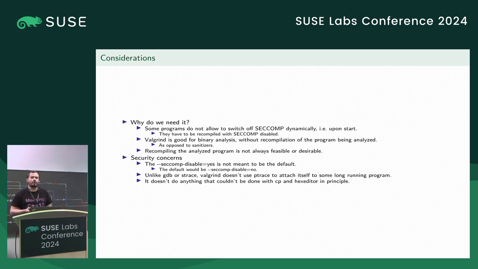And the trouble is that some tools like QEMU allow you to turn sandboxing on and off, so you can actually turn SECCOMP on and off dynamically. But some simple programs, like file, don't provide it. So we could actually provide it in Valgrind so that we could debug those tools with Valgrind. Because one of the biggest advantages of Valgrind, say compared to sanitizers, is that you don't need to recompile everything. And sometimes it's hard to recompile stuff, or it's not wanted. So sometimes you want to just analyze what was in the RPM. So I believe it could be useful, but it cannot be the default. We cannot just disable sandboxing every time you run Valgrind on something. So I think it should be hidden under some option like SECCOMP disable equals yes.